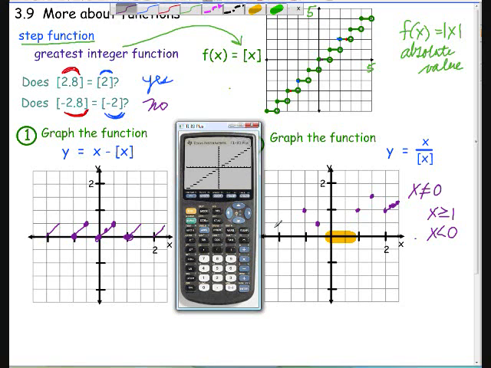Ah, now it's clean. Okay, let's try graphing this one, because even though we've spent a lot of time putting some points up here, it's not entirely clear what this is supposed to look like. So we'll go back here and we'll say, let's clear this. We're going to say x divided by, and now we want the greatest integer, so I go to math, over to number, and down to integer, and that's going to be x. I'm putting a variable in there. Close it, and let's see how that graphs.